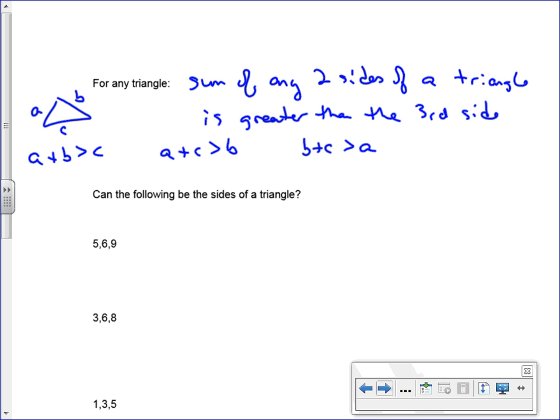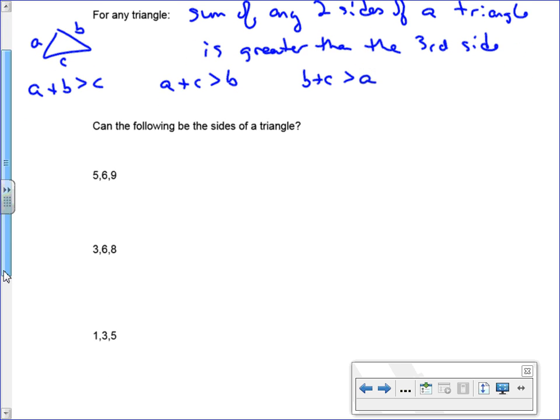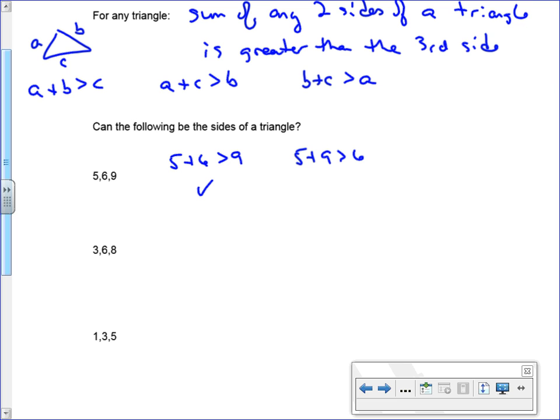And they love to put this on the PSAT and they're going on your practice, on your assignment number 2. So we're just going to check through and see, can you make a triangle with sides 5, 6, and 7 using this rule? Okay, so just pick the first two, 5 plus 6, and ask yourself, is that greater than 9? And it's 11, so yes it is. And then do 5 plus 9 and ask yourself, is that greater than 6? And the answer is yes it is. And then go back and pick the 6 and the 9 and ask yourself, is that greater than 5? And yes it is. That means that yes, I could make a triangle that has these 3 sides.